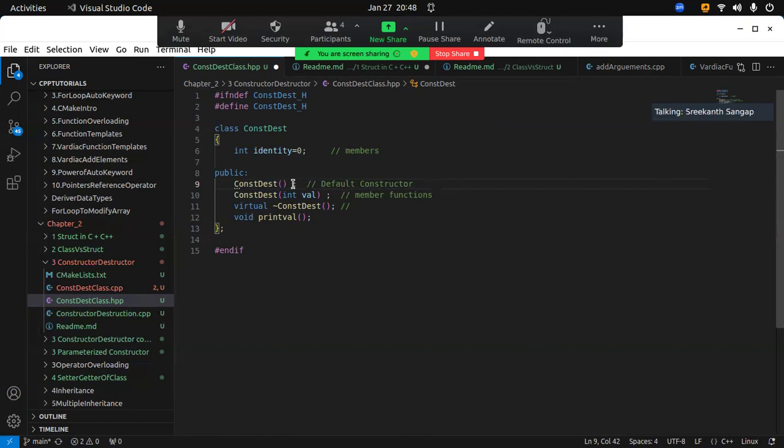The job of this constructor is generally to initialize the contents. You would see there is no return type. Generally when you write any function, it would have a return type to get the status as pass or fail.